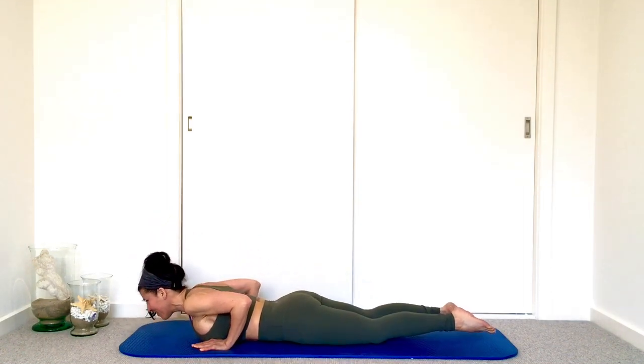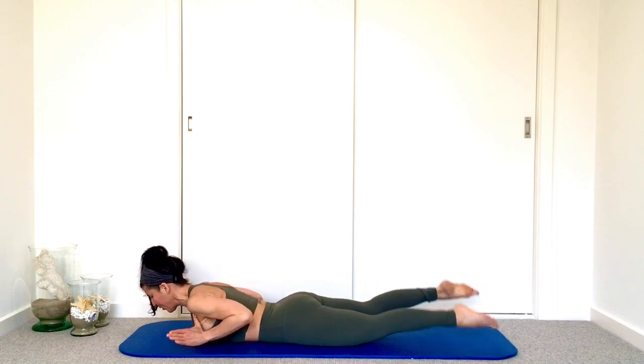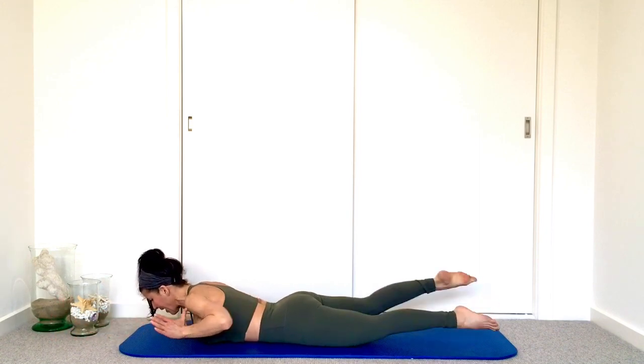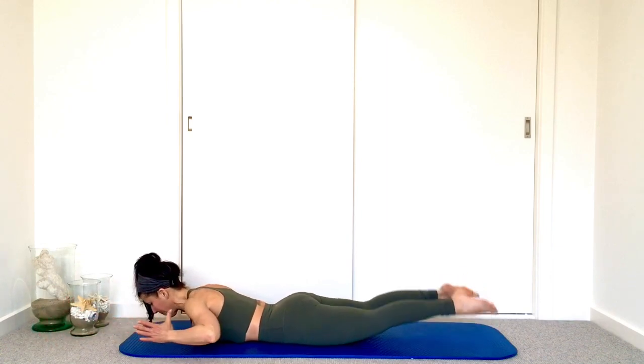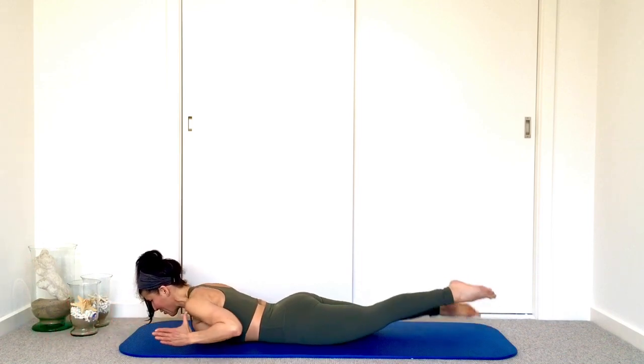Oh my goodness. Lift the ribs, lift the thighs, flutter kicks. Here we go, thumbs to shoulders. Reach overhead. Tap the shoulders. Inhale, exhale, reach. Inhale, tap. Exhale, reach. Inhale, tap. Exhale, reach. Inhale, tap. You have four more.